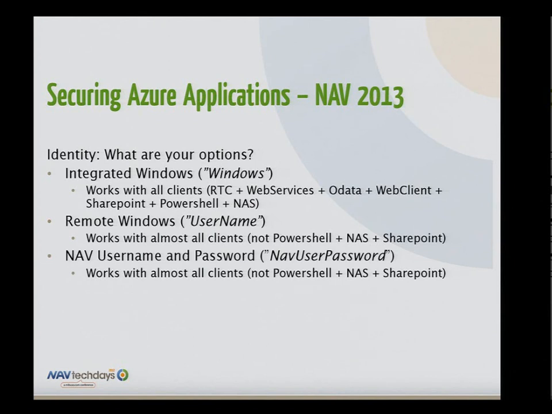Then we have a new concept. It's a NAV username and password. And if you look at the value, then it says NAV user password. I will just show it here. NAV user password goes in the config file. And it also works with most clients, not PowerShell, NAS, and SharePoint.